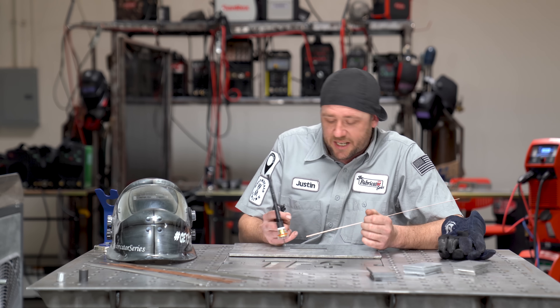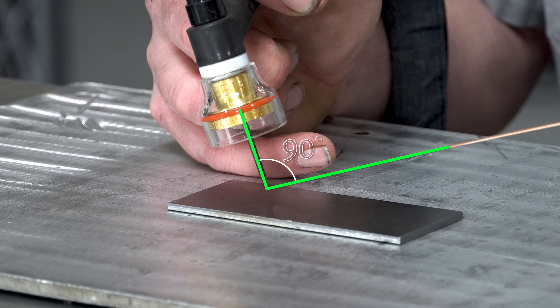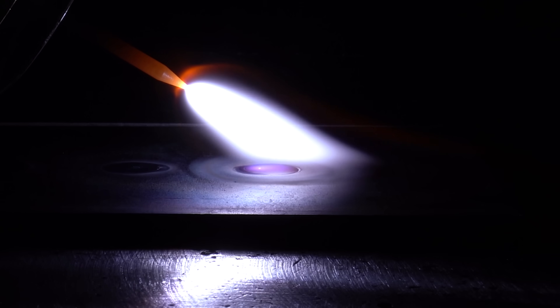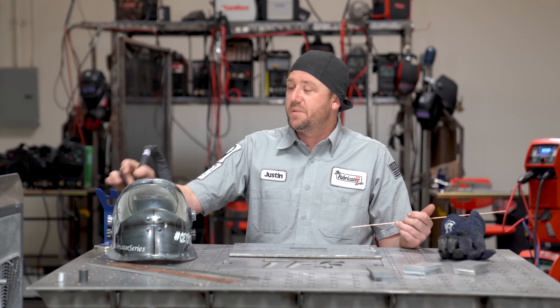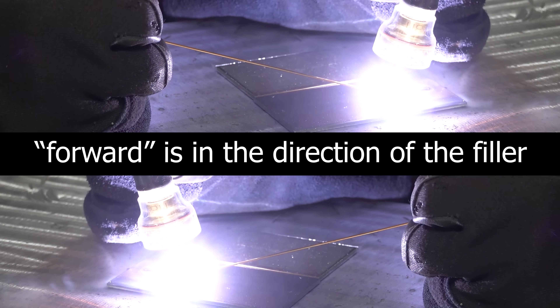But what about angle? The books will tell you that the perfect relationship of the torch and the filler is going to be at an angle of 90 degrees between the two of them. However, any increase of angle of the torch will mean that the cone will project in the direction of the angle and the base will form a large weld pool, even if the torch height is really tight. If you have a high torch height with a serious angle, forget it — there's no way you're going to keep that under control. The solution is to keep the torch as close to the work as possible while maintaining an angle as perpendicular to the work as possible — no more than about 10 to 15 degrees of a forward angle.